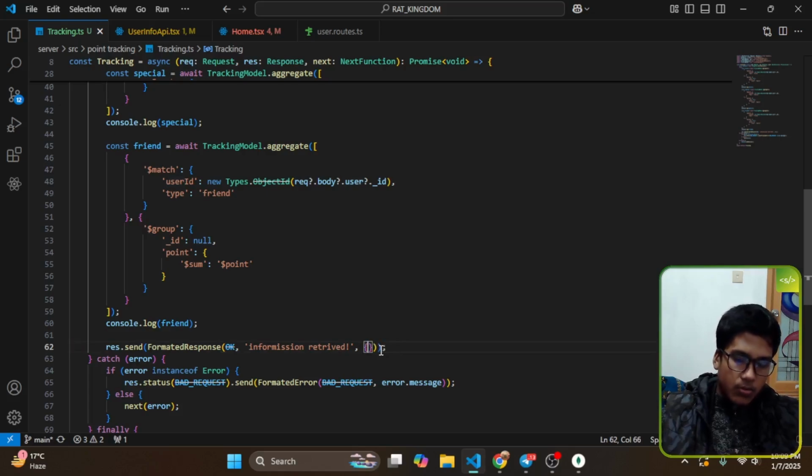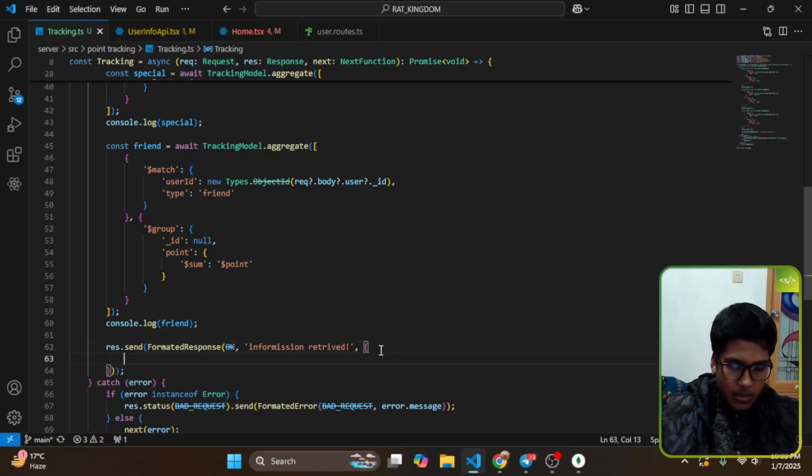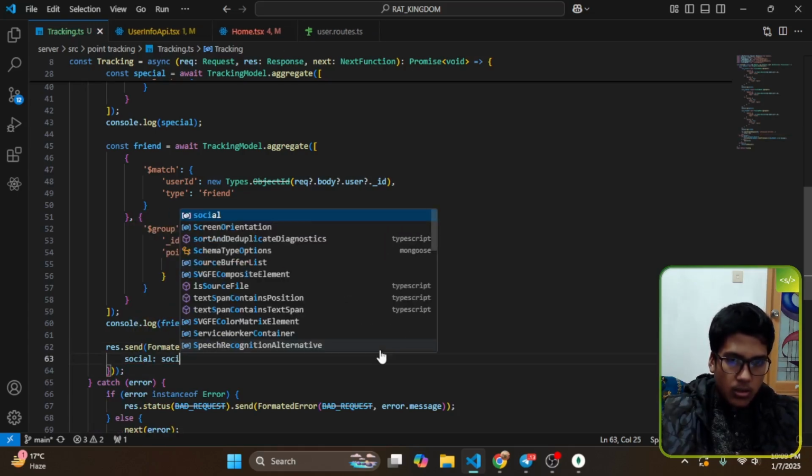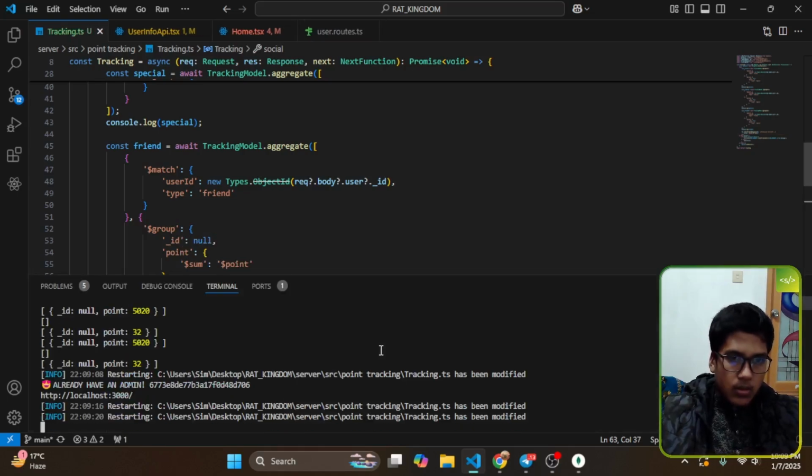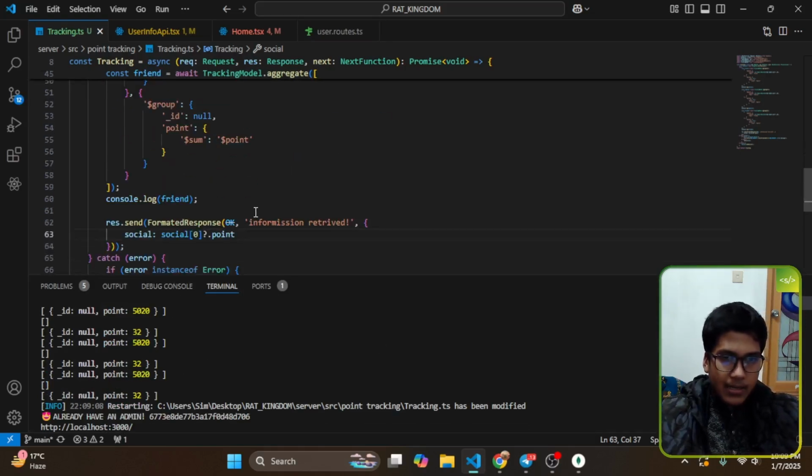So what I can do, I can add here something like, one is social, then social, then 0, then point. So social is an array, and in this array, position 0, there is a point, that is a field.